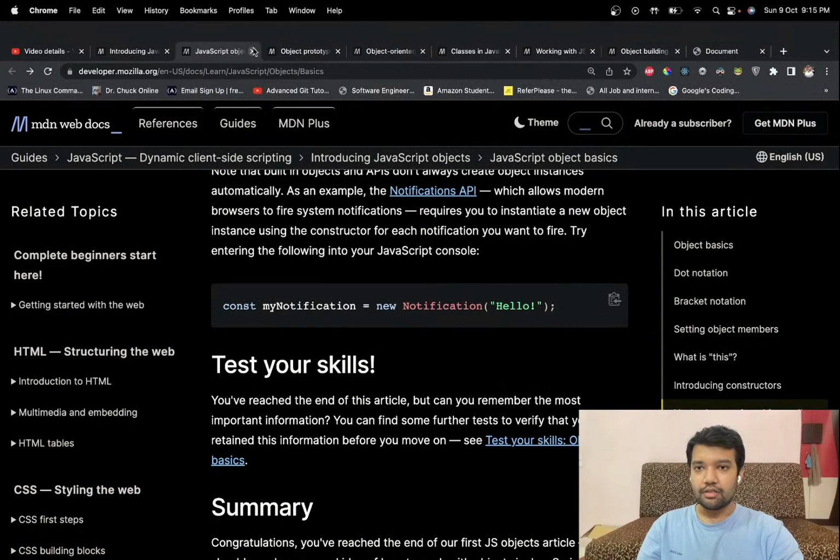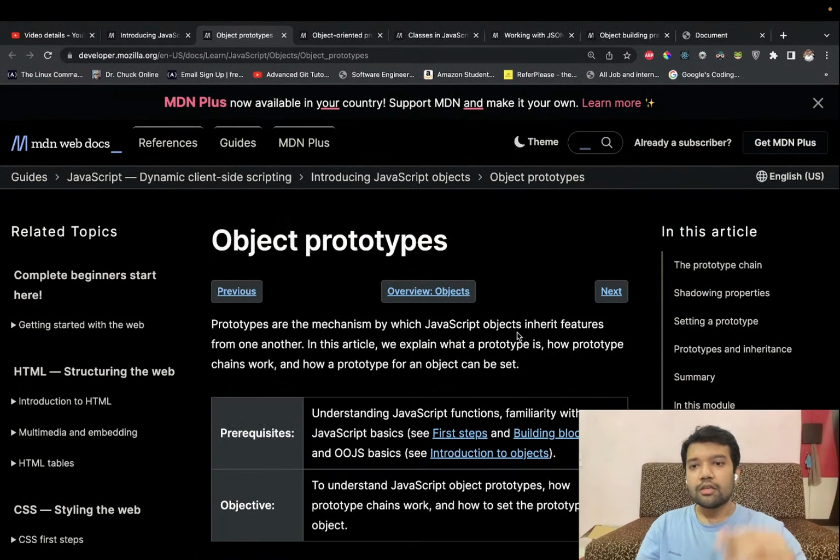And test your skills. Let's go. Object prototypes. So all these methods that belong to all of the objects in our code are in the object prototypes, and those could be used by you to get certain functionality with your objects.